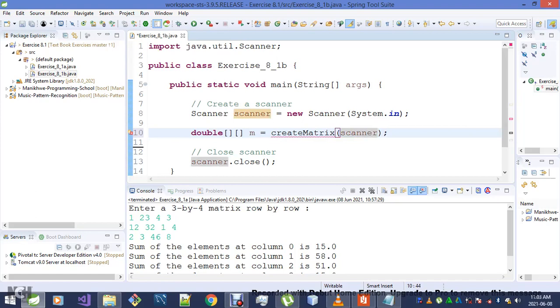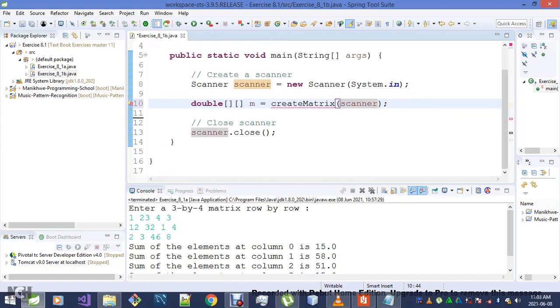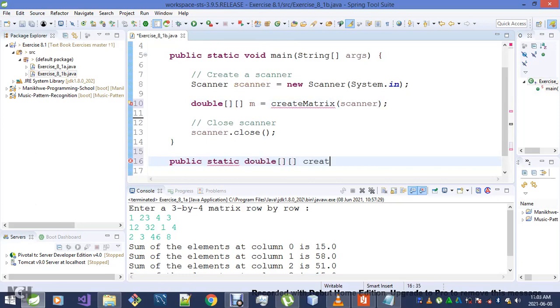Okay, let me scroll down and create it. So it's going to be public static. It's going to return a double array, createMatrix. As an argument, it's going to take a scanner object.